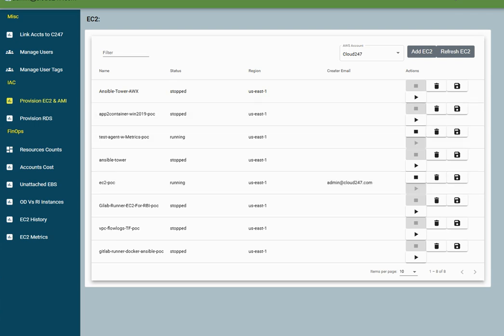As soon as I clicked on EC2 creation, it triggers Lambda, and Lambda will find the right Python script to create the EC2 instance for me. So the whole entire process is done without a single line of code, in less than 2 minutes.